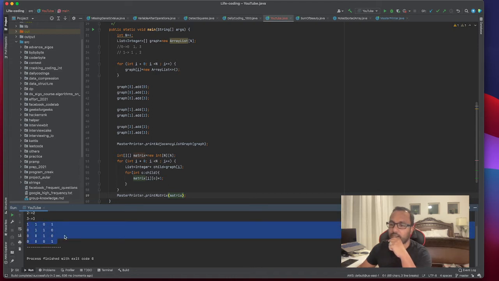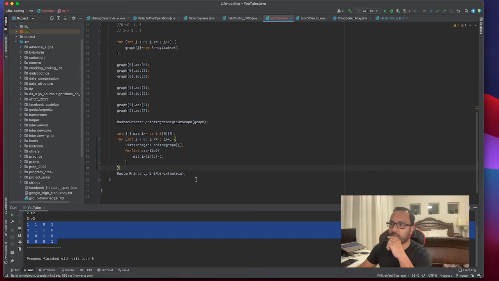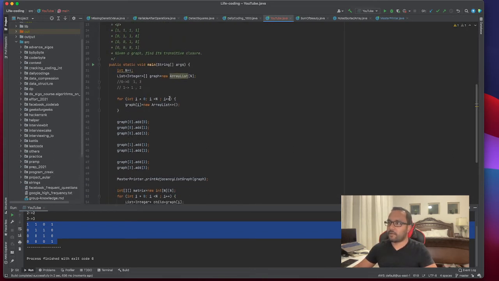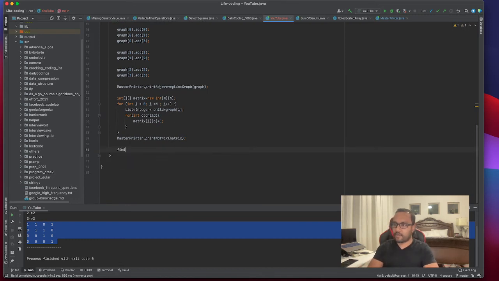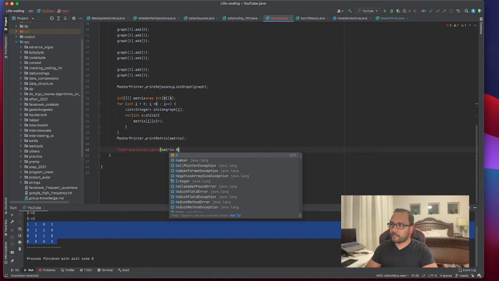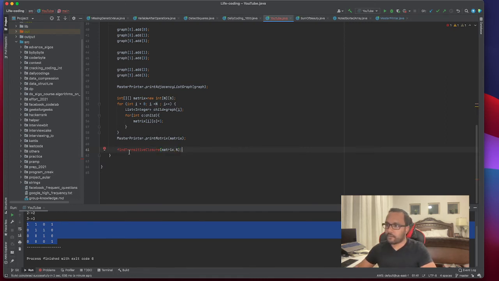So literally what we did here is that we converted our adjacency list into an adjacency matrix. Now is the time to find that transitive closure. So let's make a call, find transitive closure, right? What do you pass? You pass that matrix, and then the size. That should be good enough. Let's do that.